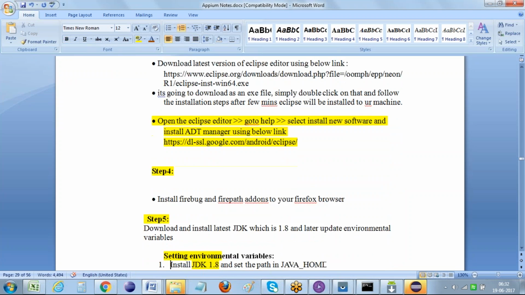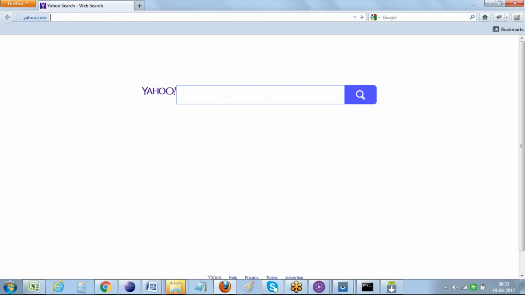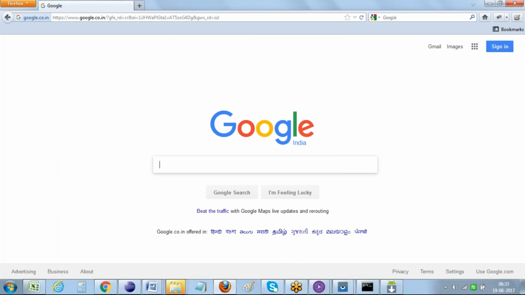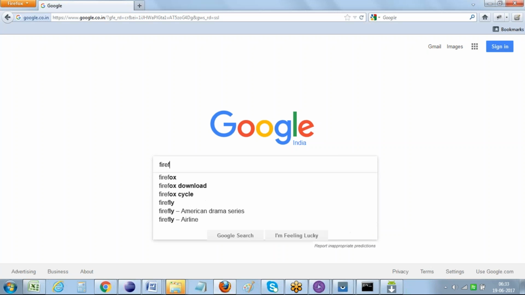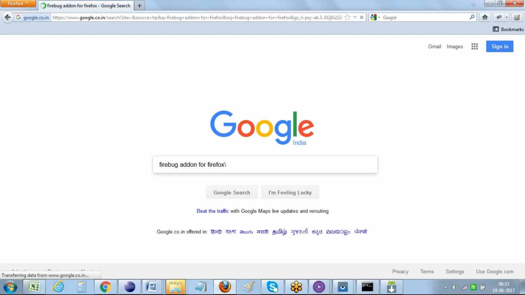And the fourth step is to install the Firebug and FirePath add-ons to your Firefox browser. So open the Firefox browser and go to the Google homepage, and search for the Firebug add-on for Firefox.